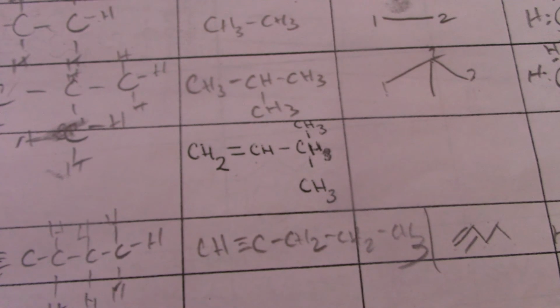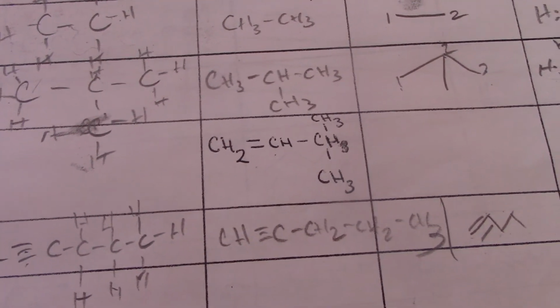All right, branched hydrocarbons. So let's look at this one. I'm going to put this one on the board. Whenever you have a double bond or a triple bond, it's always part of the main chain. So that's one thing that you need to take note of. You're not going to have side branches with double and triple bonds. They will always be part of a parent chain.